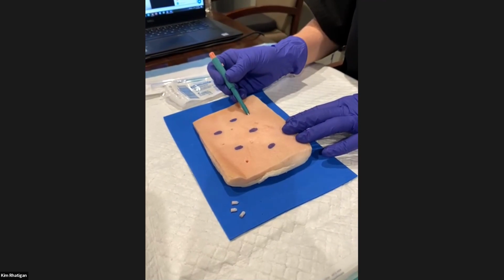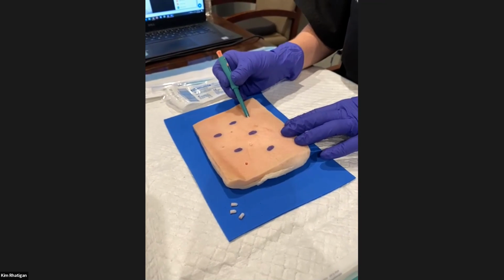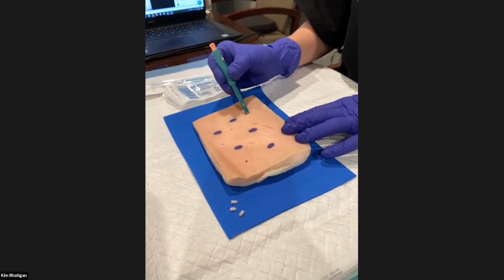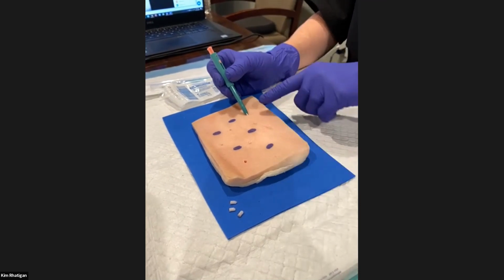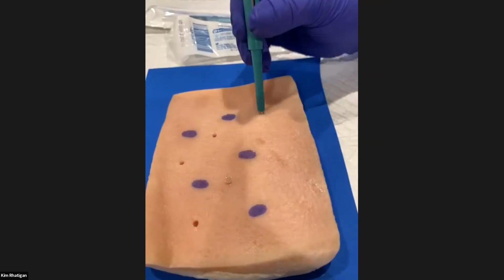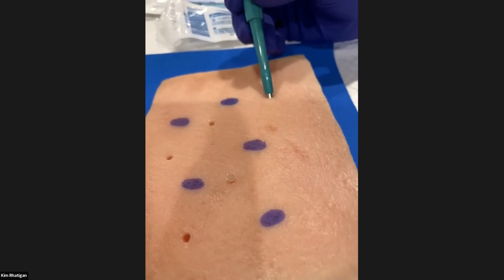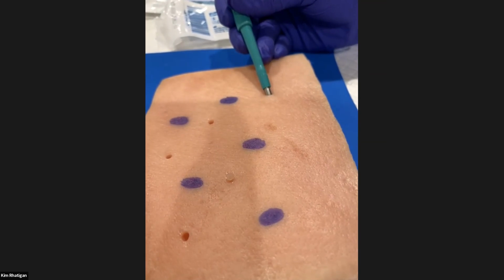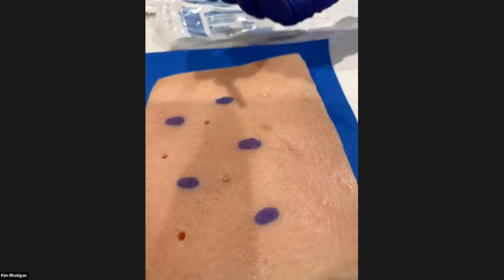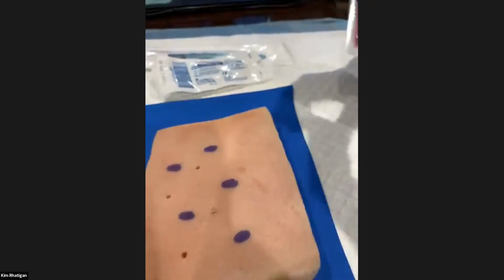Okay, you're going down. Go ahead. The key here is to leave some room before you hit the skin with the hub. So you want to zero in on that, Devin, so they can see I got a little space between the hub and the green part. All right, I'm going to pull this out. And he got stuck also. I think my punch is a little dull now. Okay. Try a couple more.